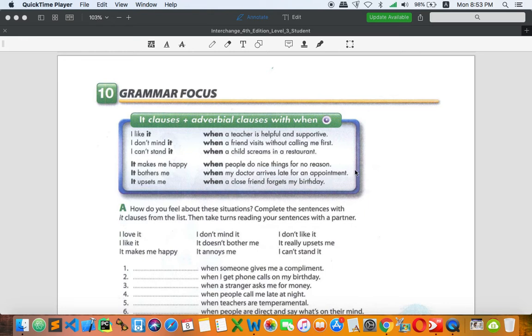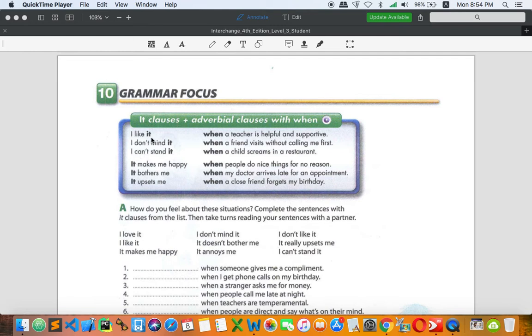They are not different, but right here, if you take a look at the it clauses, one is an object and one is a subject. So it functions as an object here and it functions as a subject here. If you take a look at the meaning, we don't know exactly what it is.